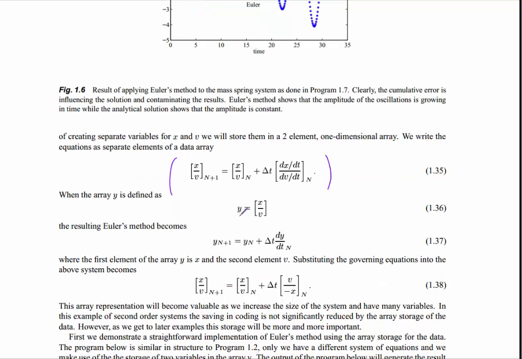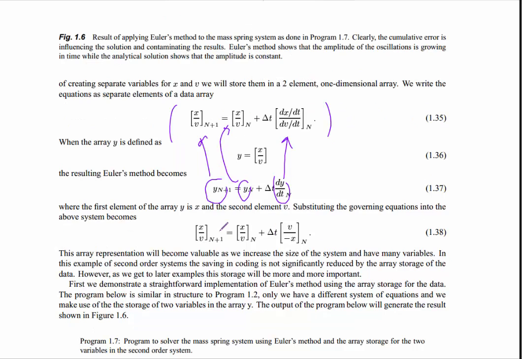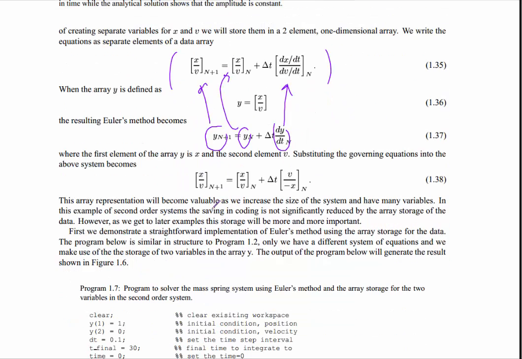Okay. All right, now here he's writing it this way. This y represents a vector. That's the vector at n plus 1. That y represents that. This y represents this one, and this dy dt represents the derivative here. Okay. Now here he's being a little bit sloppy. Instead of minus k there and minus x there, that should be minus kx over m. I guess he's just assuming that k and m are 1.